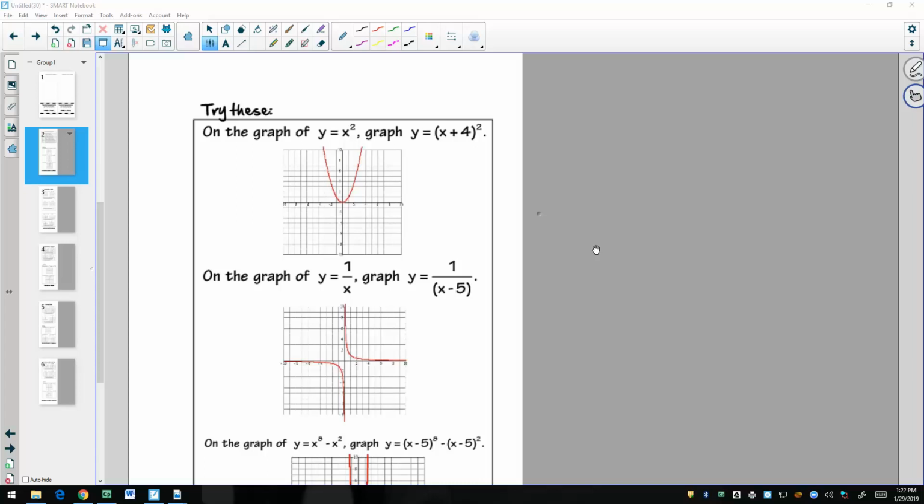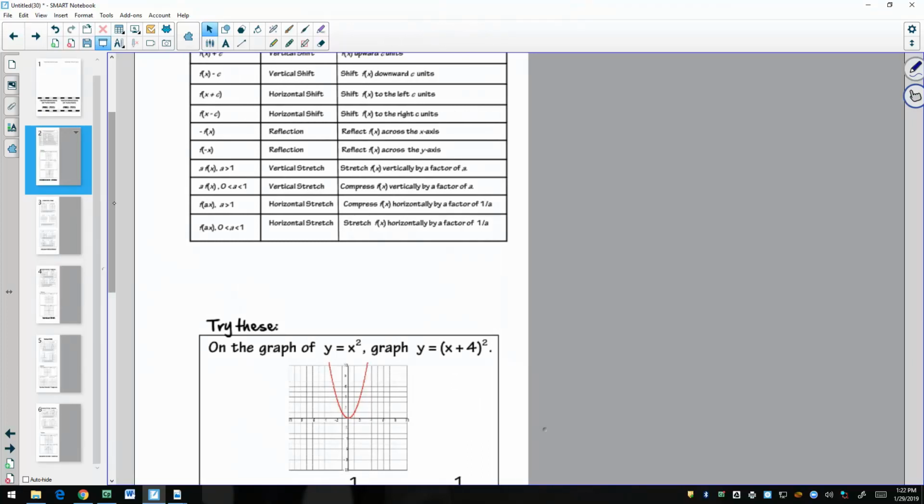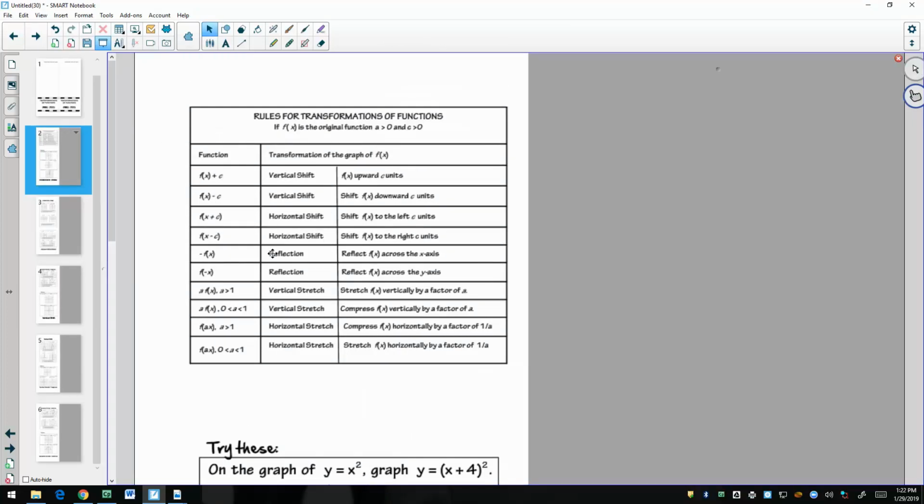So first, go to the first flap, the Rules and Reflections. Bear with me because my flipbook looks a lot different than yours. So that is towards the top up here. You need to know these rules. These are review from Algebra 1, so make yourself familiar with these. Today we're going to be doing the vertical and horizontal shifts along with the reflections. So really the first 6 boxes up here. So make sure you know those.